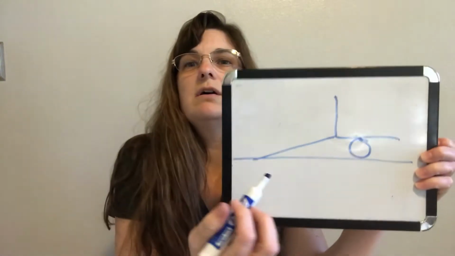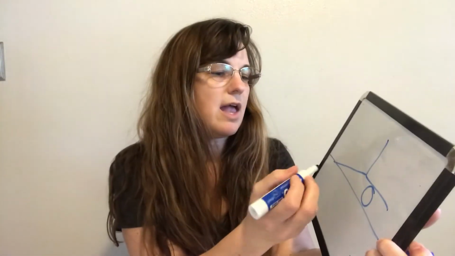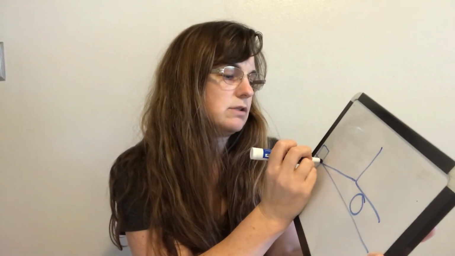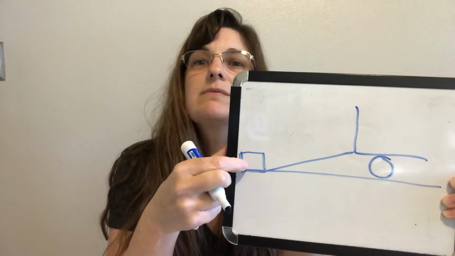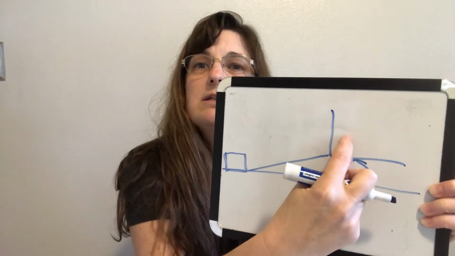For example, hang on 2 seconds. Let me just get rid of this. A really good quick example of this is, let's say that we were trying to load the back of a truck with a ramp. And then here's the road or the driveway, and we have a box that we need to move. So there's the box, and we want to get it into the truck bed.